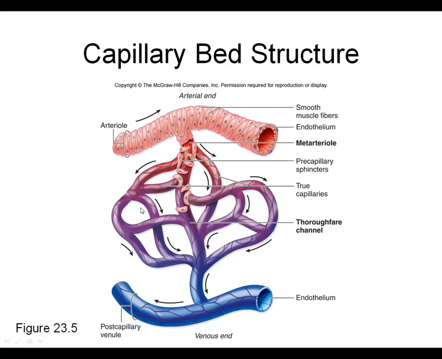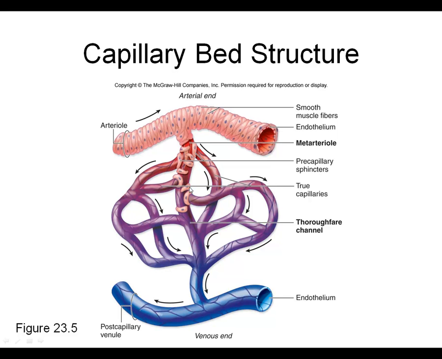Some of you will say, wait a second, can you prevent the blood from going to the capillaries? Yeah, you bet. Let's say you're not really using this tissue, it will be a waste to give the blood to this area, because this area here does not really require much oxygen because it's not active. You're not contracting the muscle. You don't need the oxygen. Right now you need little, but not much. And you don't need that much nutrition, so you would rather push the blood straight from the arteriole into the venule, and we call that thoroughfare channel.